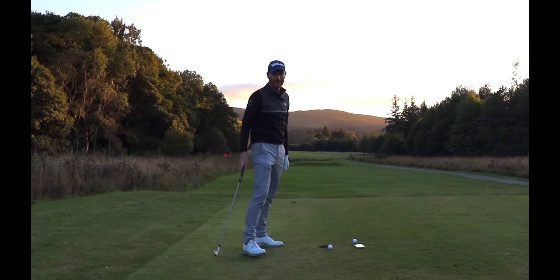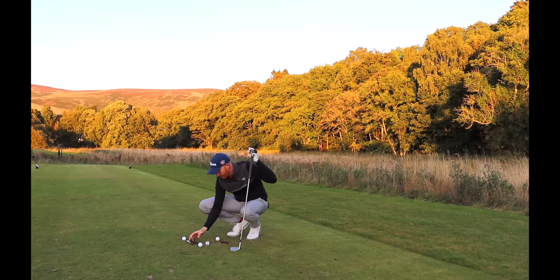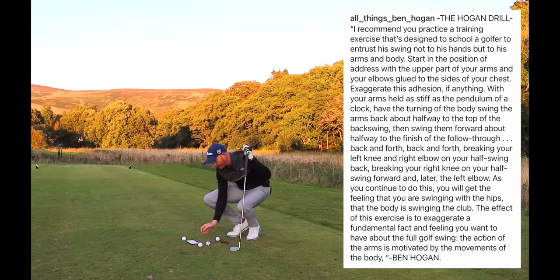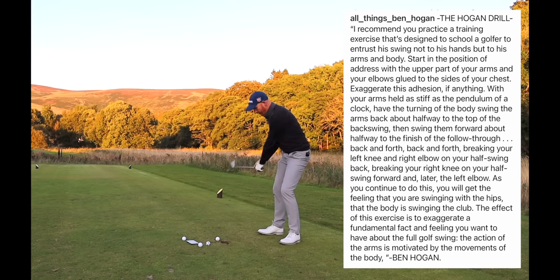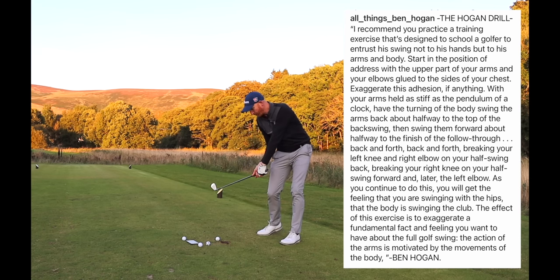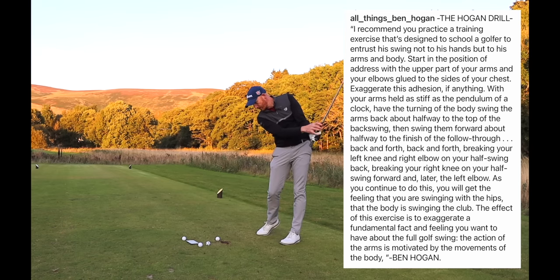That was class. I'm very impressed with the divot depth. Back and forth, breaking your left knee and right elbow on the half swing back, breaking your right knee on the half forward swing, and later your left elbow will continue to do this.